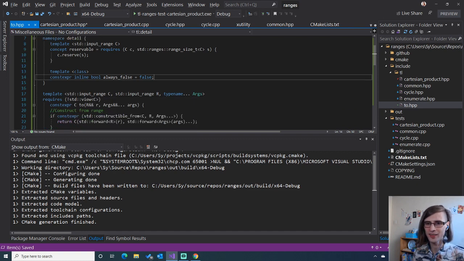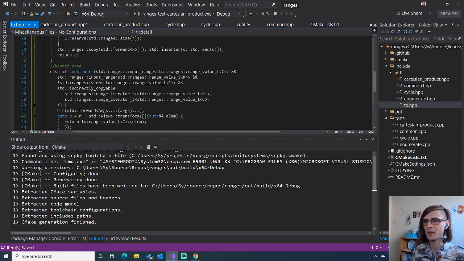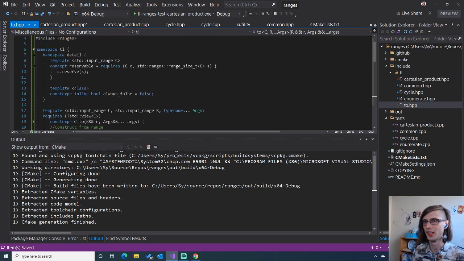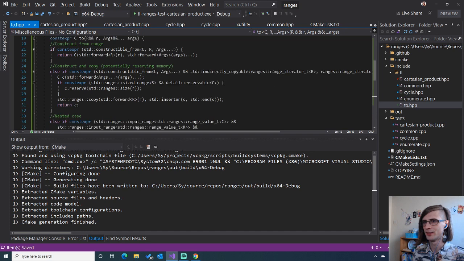Yeah, someone has proposed always false before. I can't remember how it happened. I believe the static assert will not work like this. In my experience, this works because always false is dependent on C. So that's enough to get around the all template instantiations are invalid rule.